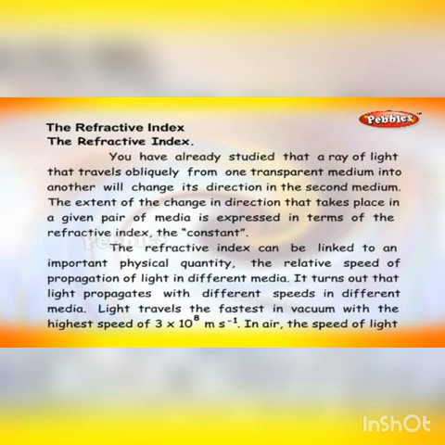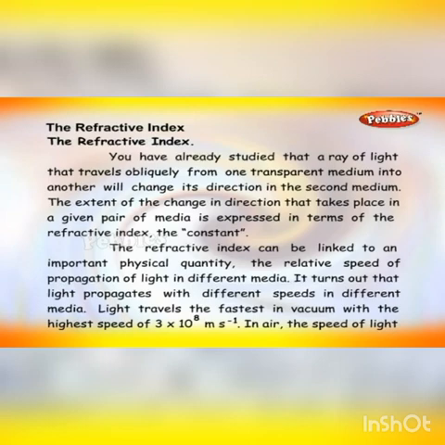The refractive index. You have already studied that a ray of light that travels obliquely from one transparent medium into another will change its direction in the second medium. The extent of the change in direction that takes place in a given pair of media is expressed in terms of the refractive index, the constant. The refractive index can be linked to an important physical quantity, the relative speed of propagation of light in different media. It turns out that light propagates with different speeds in different media.